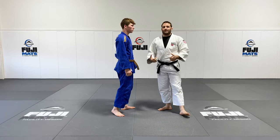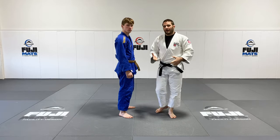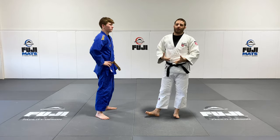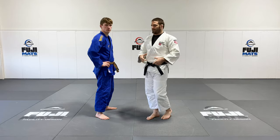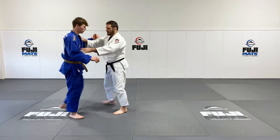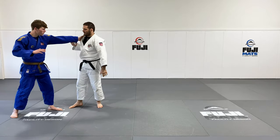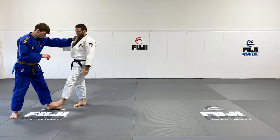Now, let's look at the other player that wants to play top, but also has a good guard, right? I always prefer to play on bottom when I'm doing BJJ. So this would be my technique. Back up a little bit. He's gonna post stand lefty for me. He's gonna post too much left. Too much left. There we go.